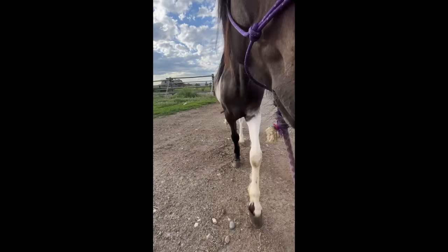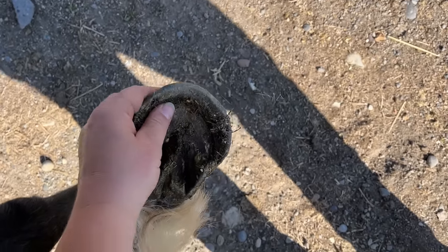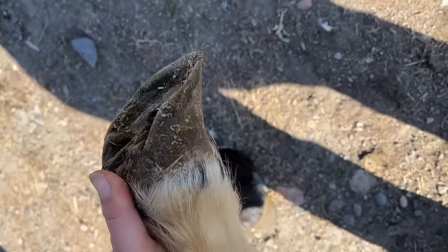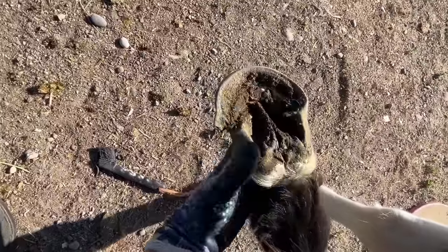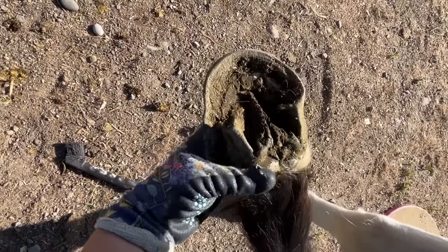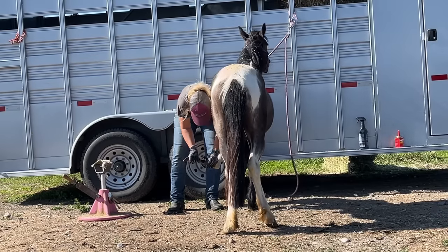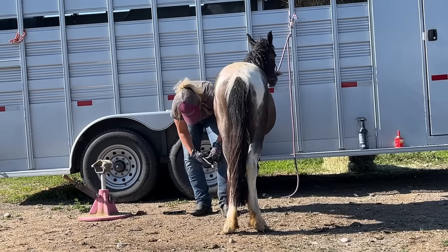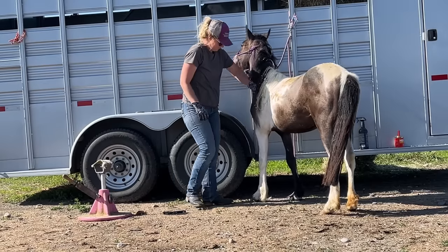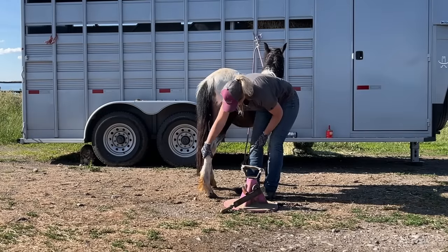I wanted to get her feet under control as quickly as possible. As you can see here, she's still not walking correctly. Her feet were really overgrown, but the actual hoof itself was pretty healthy considering she hadn't had regular hoof care. I trim all my horse's feet — it's super convenient and I don't have to worry about scheduling a farrier. This pony hadn't ever had her feet handled, so it's nice that I'm able to go at her pace. When she needs a break, I can take one and give her scratches so she gains the confidence she's going to need in her future life.